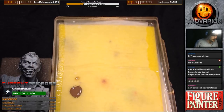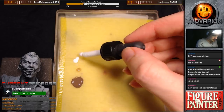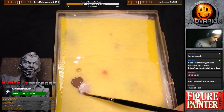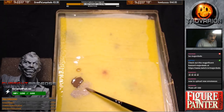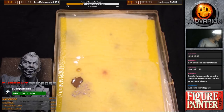Okay, so this is the brown that we're going to start with, and like I said, I'll try to just mix that down with white, just to see what base tone we get. And yeah, I'm somewhat happy with that. Like I said, a couple times I don't start my skin tones with just out of the bottle flesh tones, because they tend to be not intense enough, or too yellow and so on.